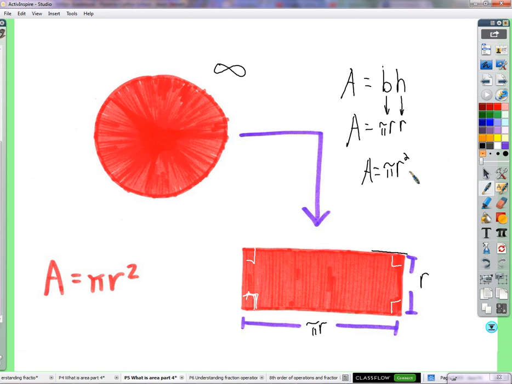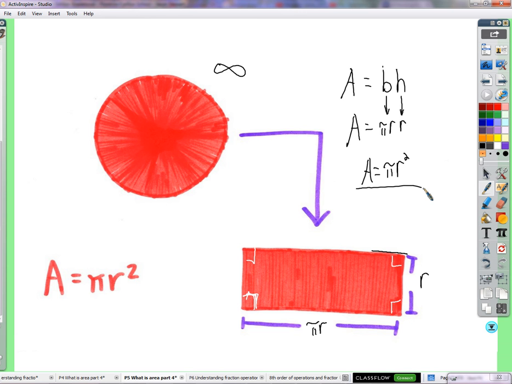So, you may have known, probably did know, that the area of a circle can be calculated by doing pi times the radius squared. Who knew that to start with? Two people. Who knew that the area formula for a circle is pi r squared? All right. Who has heard of pi r squared before? Just out there at the university, heard it before.